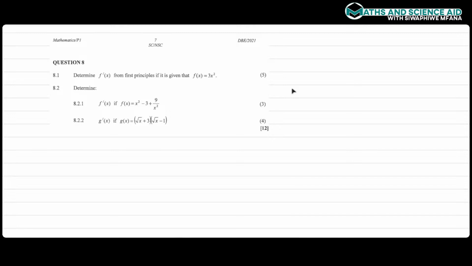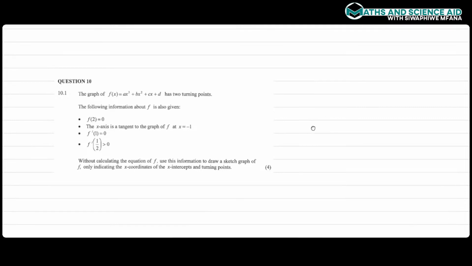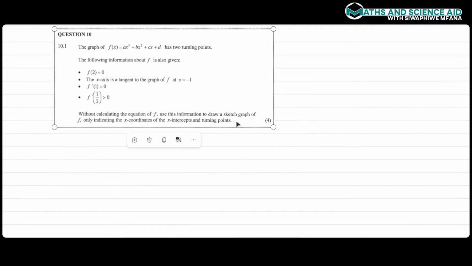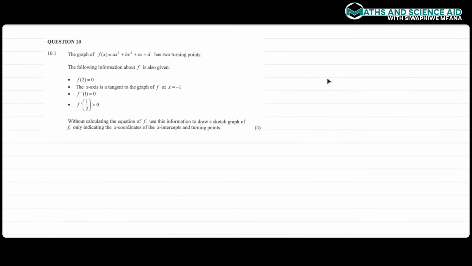I mean, you should make sure that you get these marks, guys. First principle, and using the differentiation rules. I mean, you should be able to do that. Make sure that you take all of those marks. Otherwise, let's quickly see what is actually happening here.